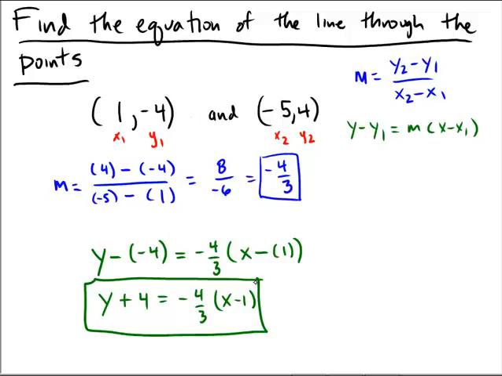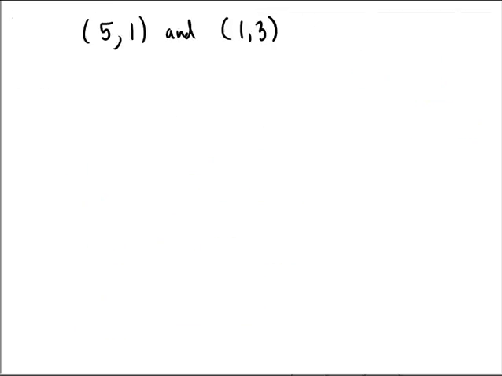If you were asked to change this into, for example, slope-intercept form, you could use a little distributive property, and if you're asked to do it in standard form, you would have to manipulate the x and the y to be on the left hand side and the constant on the right and clear the fractions. Okay, so why don't you try to do an example on your own here. Slide over to this problem and see if you can do this one.